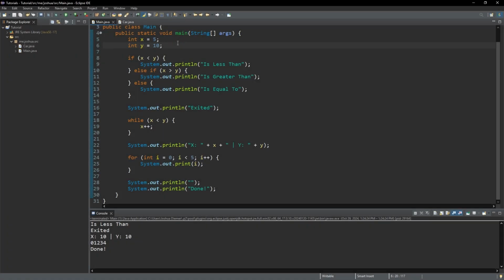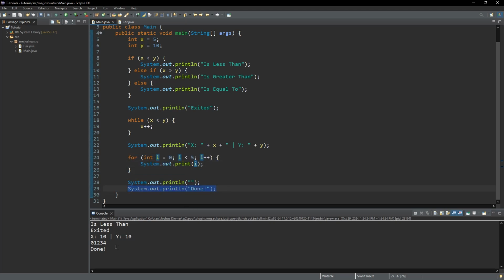Let's go ahead and talk about some shortcuts I actually use. So here I have 2 variables, x and y, which are 5 and 10 respectively. Then I have this if, else chain, printing out exited, then a while loop, which continues until x is greater than y, or greater than or equal to y. Then we print the x and y. And then we have a for loop, which runs 5 times, prints out I, and then we say done.